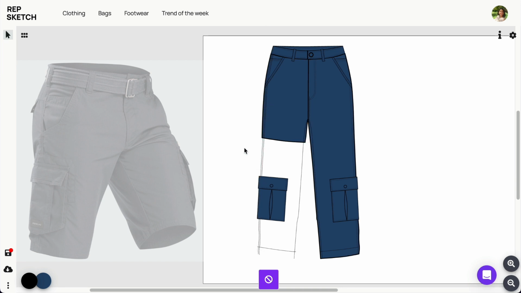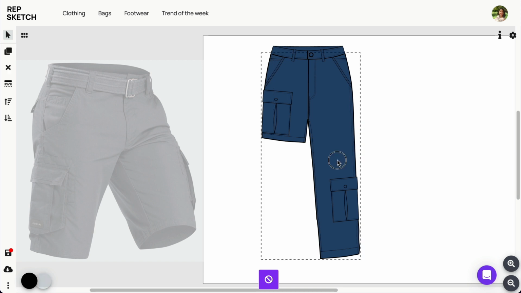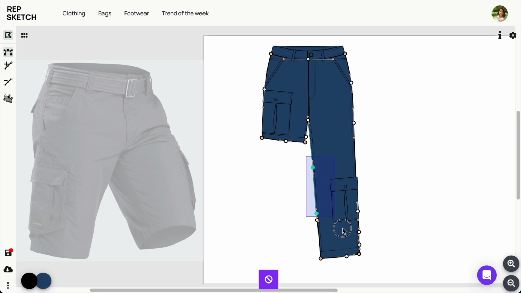Once done, bring up the bottom hemline and drag it from one end to fit the bottom of our shorts. Also, drag this cargo pocket and place it on the side here. Now, double-click this seam line to expose nodes and delete the ones which are not required, and adjust the bottommost node to meet the hemline. We'll also delete these outseam lines as we don't need them. Great, this looks good. We'll repeat the same steps for the other panel too.